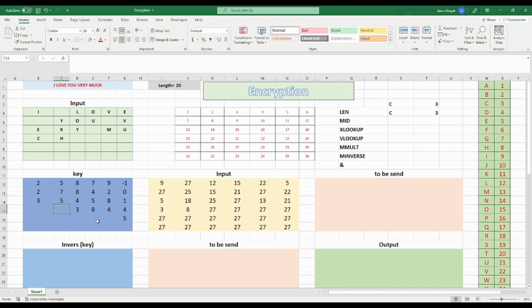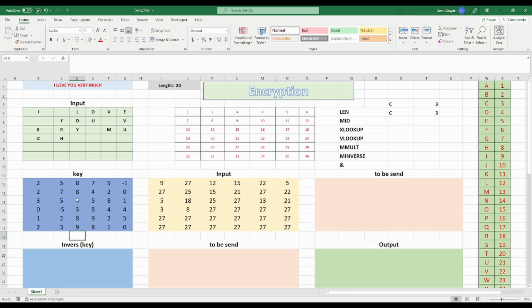You can put any number you like: -5, 0, 1, 2, 3, 2, 8, 2, 1, 0, 8, and 9. I just filled this up with numbers.